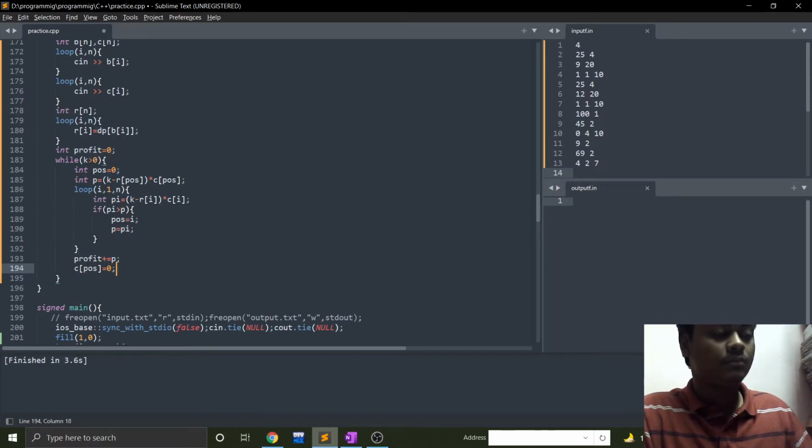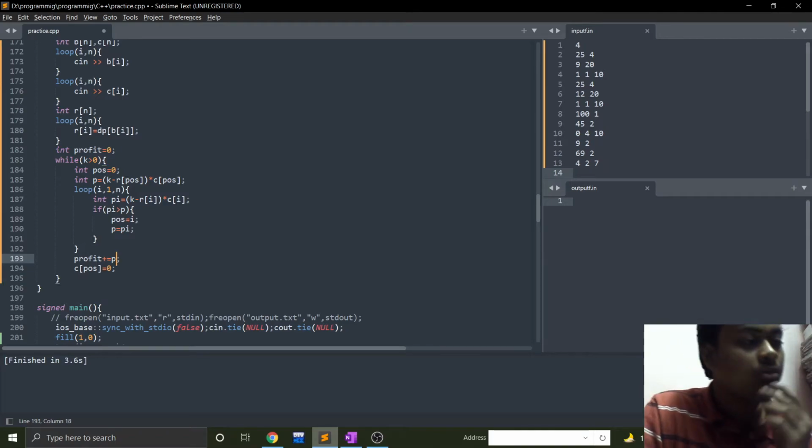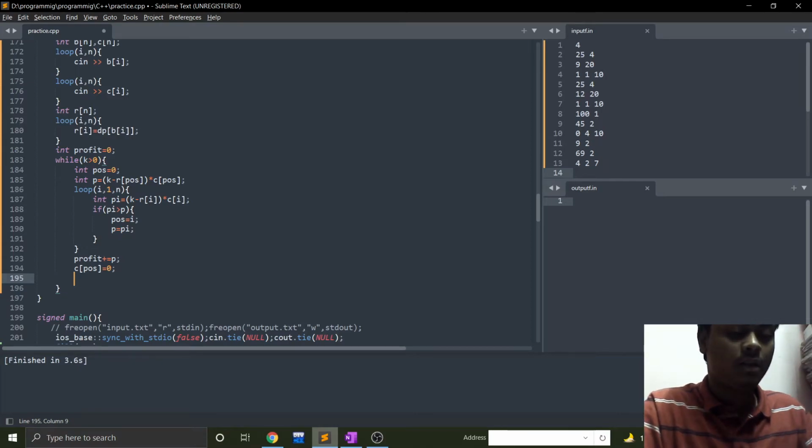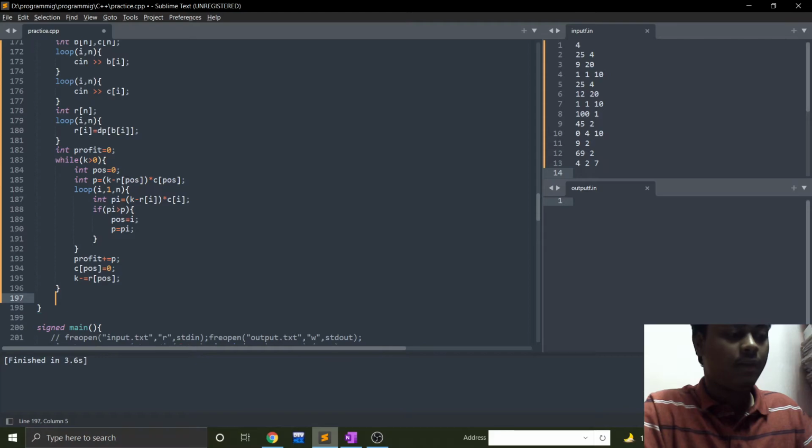Fine. And also k will decrease, right? R of pos, and k minus equal to r of pos. And finally I'll just print out the profit.